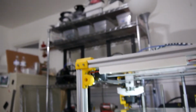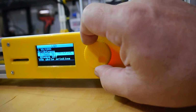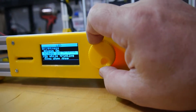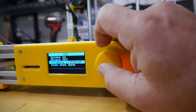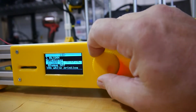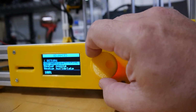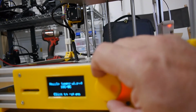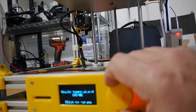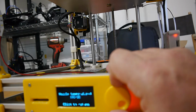Well, that's actually pretty cool. Gives us some great light. Always on, always off. On while printing. Okay, return. Well, that's cool. So when it starts printing, that light will come on. Heat up nozzle. Nozzle temperature 18. Click to return.